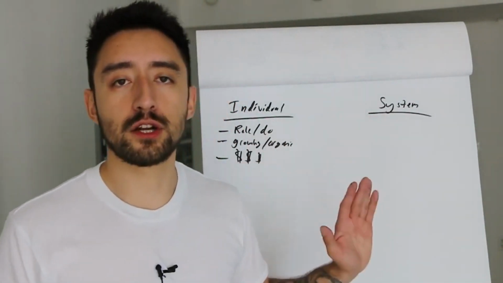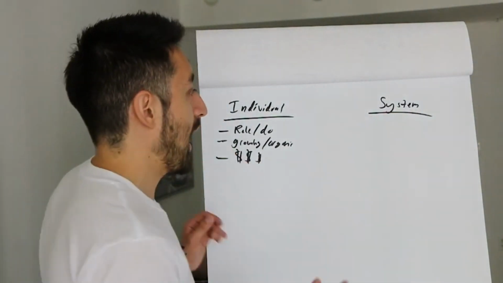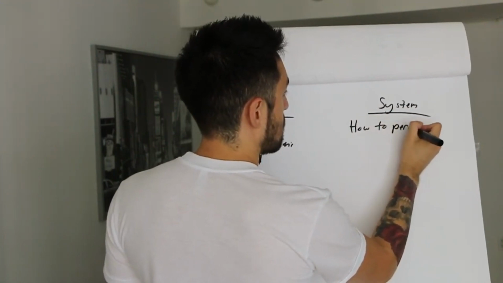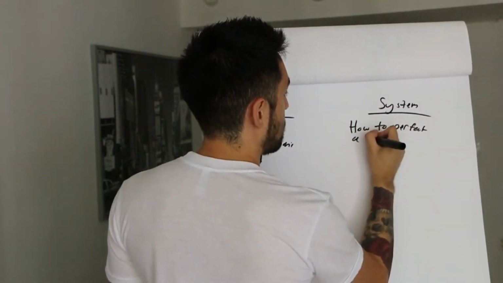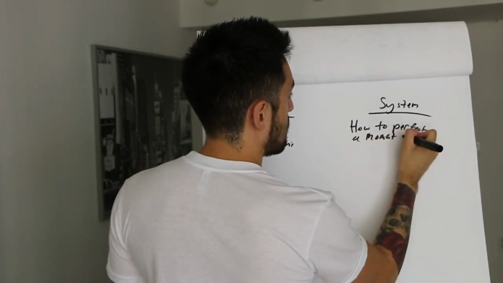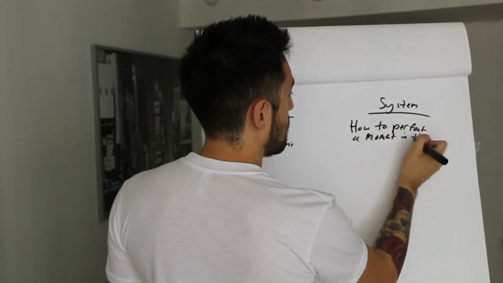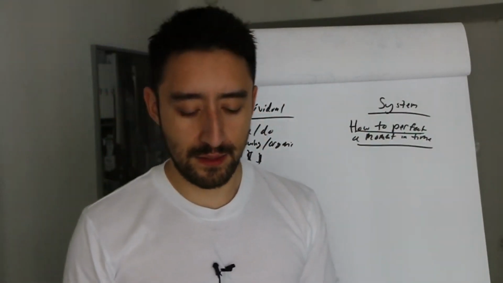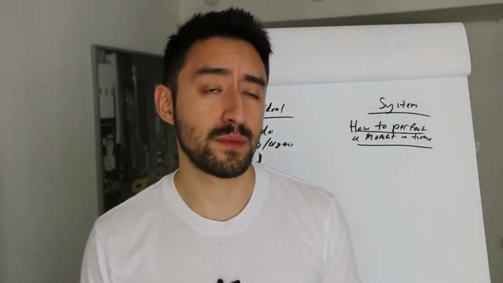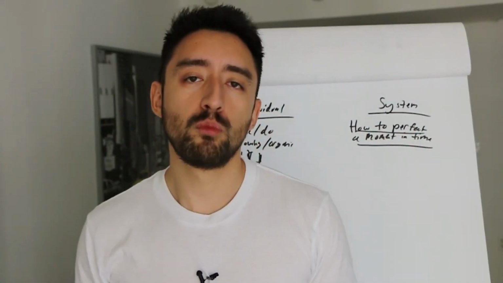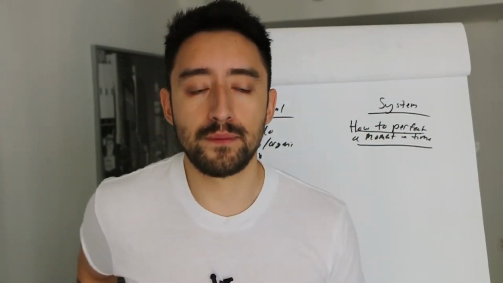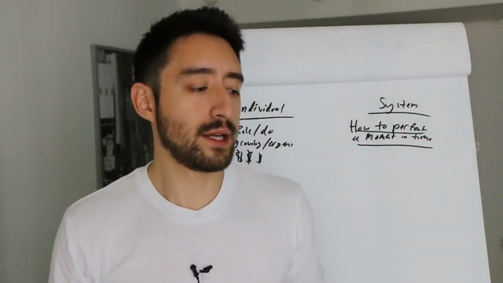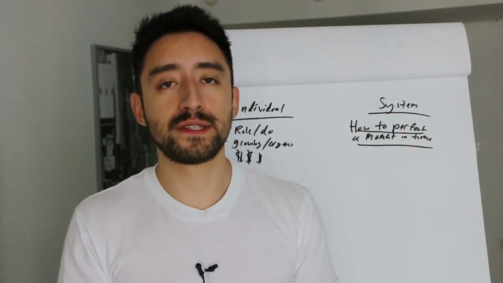But a systematic thinker, in addition, is going to be thinking about how to perfect a moment in time. Okay? So that sounds kind of weird. How to perfect a moment in time. And it's really scientific if you want to think of it that way. What is the moment in time? The moment in time is the order flow, where someone comes to your website. First of all, where did they come from, right? Someone comes to your website, which is part of the system.